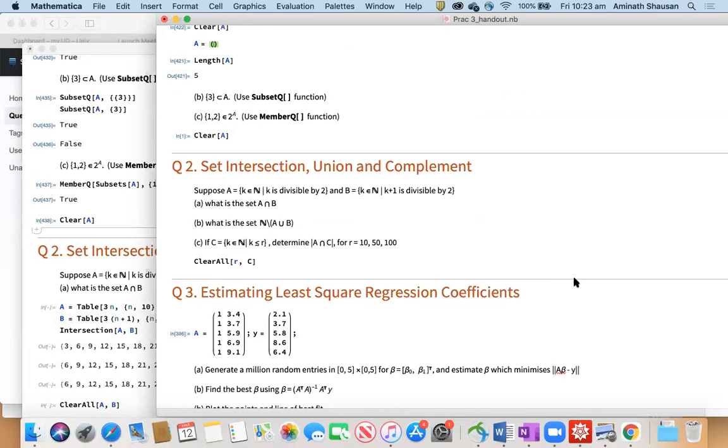No, unless your assignment specifically asks you to write a Mathematica program or code or check it using your program, you don't need to; you can use your hand calculation. I've asked you because sometimes I've used a simple example where you can use hand, but sometimes the set could be large. So you can use Mathematica to check or get an intuition of what you should be getting by hand.